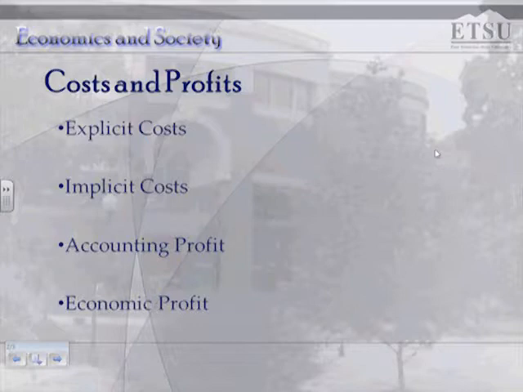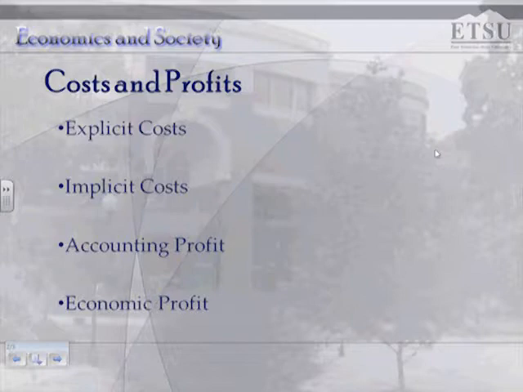Explicit costs are going to be costs that are paid out of pocket. These are things like money that must be paid for a production facility, money that would have to be paid in wages to workers, or money that would have to be paid for other inputs that are used in the production process. You pay your rent, you pay your utility bill, and those sorts of things that are paid out of pocket.